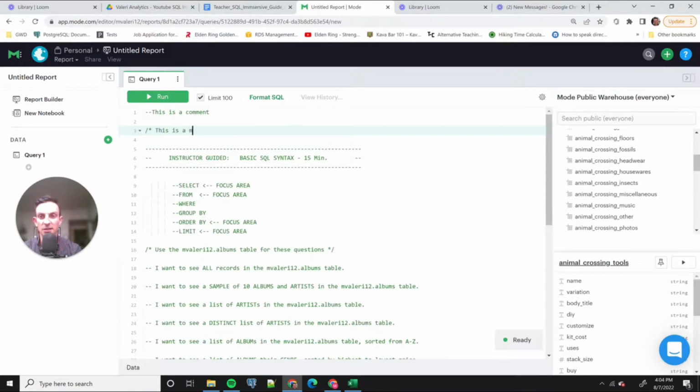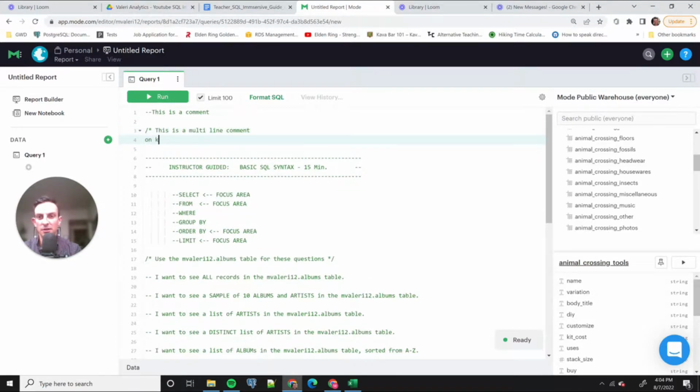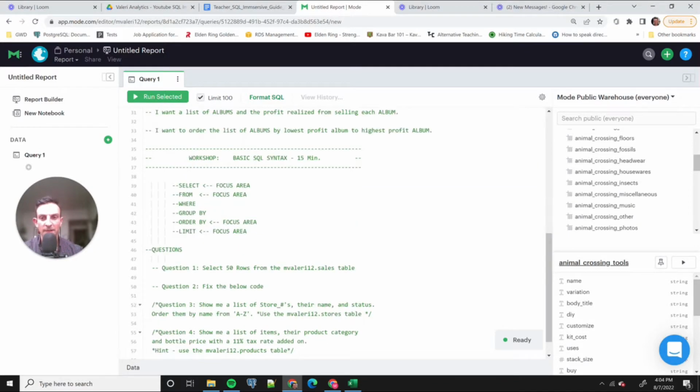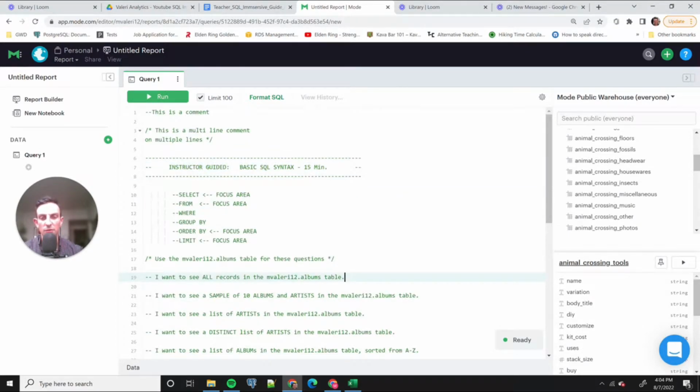So this is a multi-line comment on multiple lines, asterisk, slash. That creates a block of a comment, whereas this is useful for just a comment line. You'll notice this entire document is just a giant comment. And below each comment, we're going to write the answer to the SQL question that we're being asked.